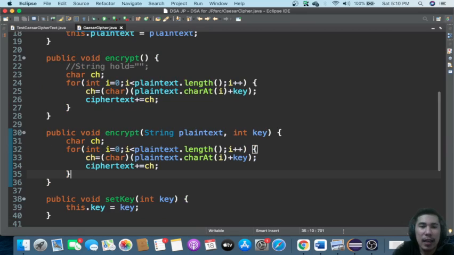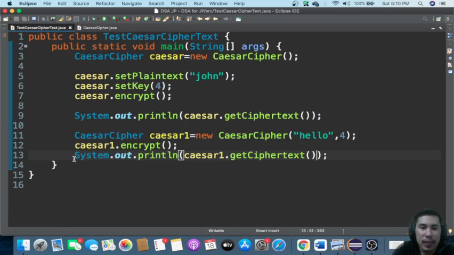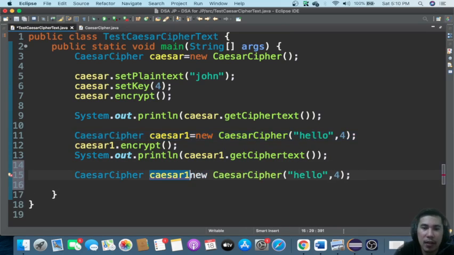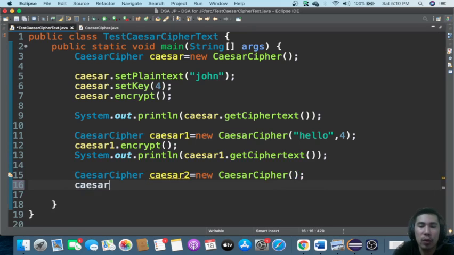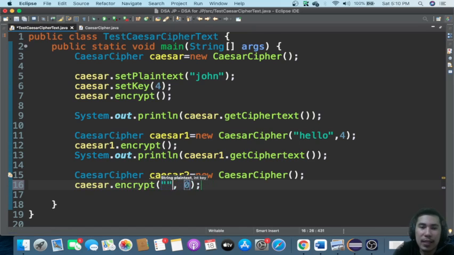If we are going to call this, of course, you can simply call this from here. Let's say Cesar2, and then you just instantiate the Cesar using the default constructor because you plan to call the overloaded encrypt method, which allows the user to put in or assign a string value, and then let's say we assign the key.